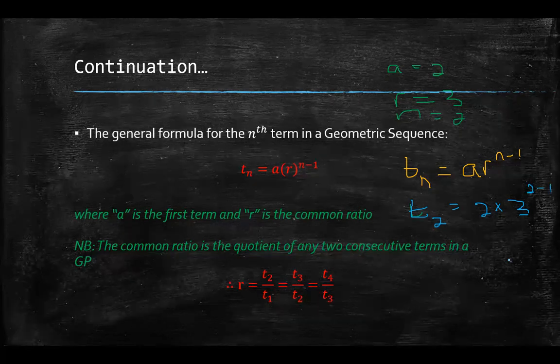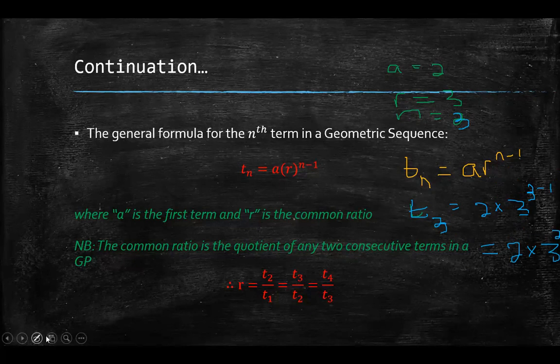So why did I use the brackets? It's important for you to know. You see this power here? Actually, it would make a difference here. Let me use N as 3 instead. You see this power? That's only for the R. So 3 minus 1 is 2. That's 2 by 3 to the power of 2.